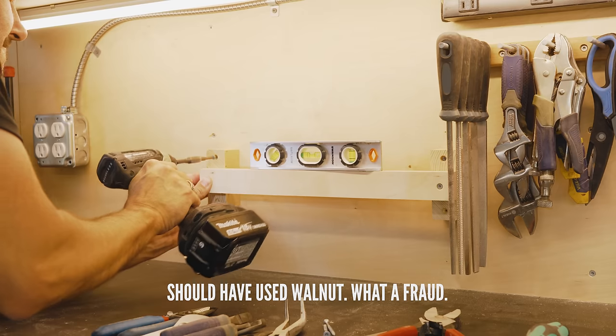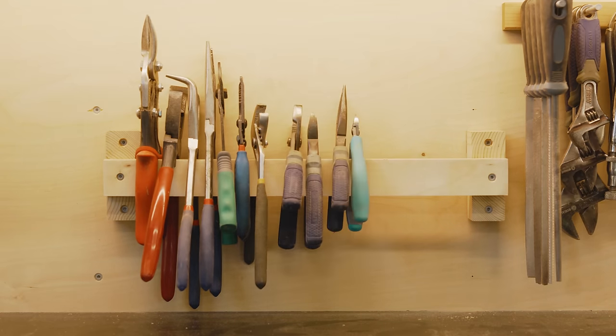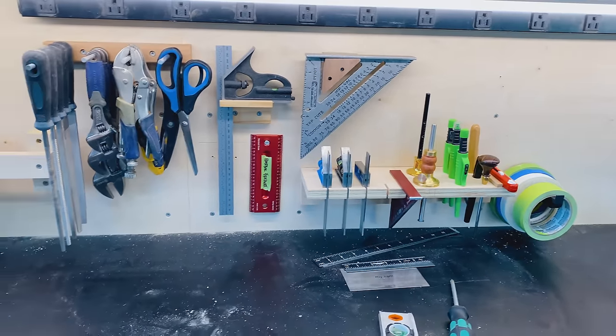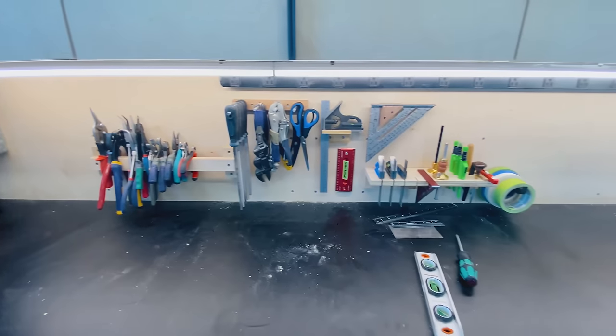You can do that in five minutes, ten minutes. You can spend a whole day doing this if you really want. But the idea here is give yourself some space to just play and see what happens. And if you don't like it and you're using scraps, guess what? You just had a good time and didn't waste a whole lot of material.